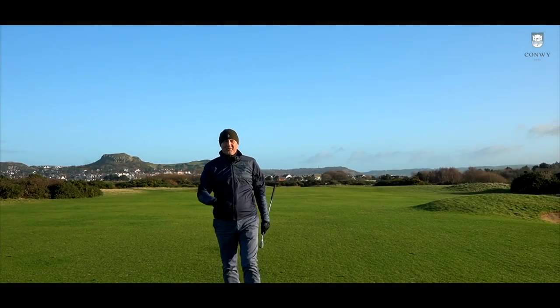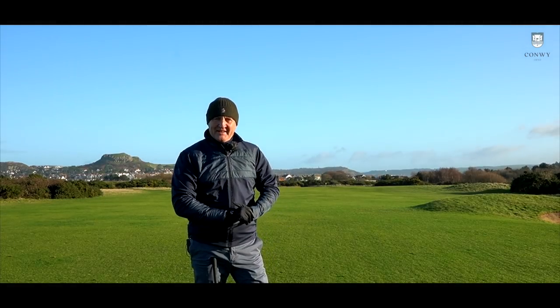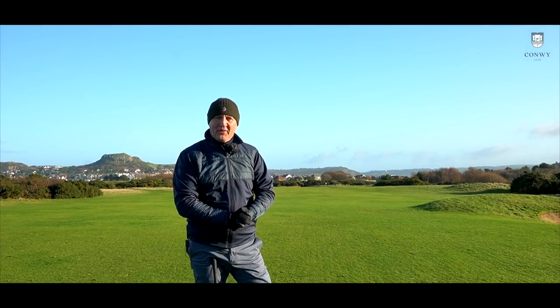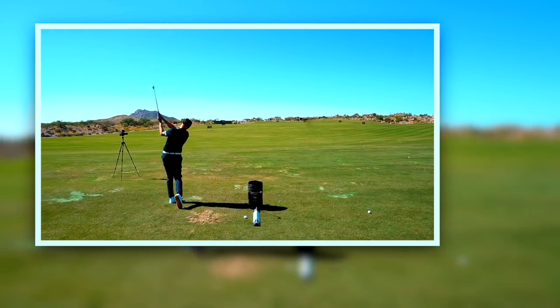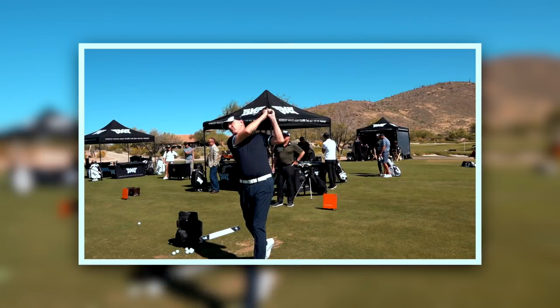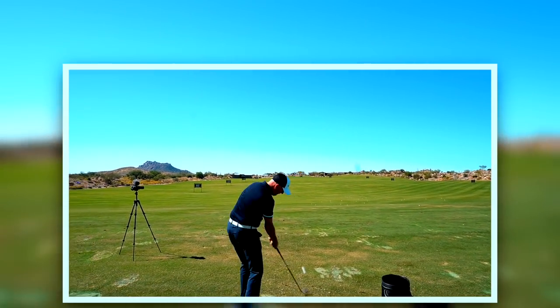I'm out doing some proper testing on the course. I've been to some sunnier places as you've already seen in the intro. We've put these irons to the test well and truly, both over in Scottsdale, Arizona, and I'm back here in Conway and I'll give you my overall opinion on what I think PXG have managed to do with Gen 3 irons. I've gone to great lengths to test these things. I had a great week over in Arizona testing these products out in Scottsdale. I actually got custom fit for a set of irons and filmed all that process, which is in a separate video you might want to look at. But specifically, I'm just going to talk about the performance of these irons and how they fared in the hands of an average golfer.